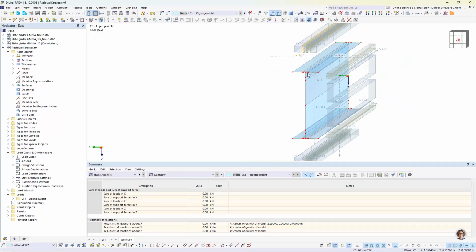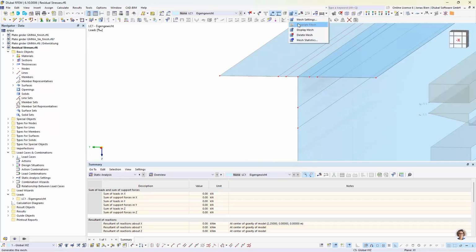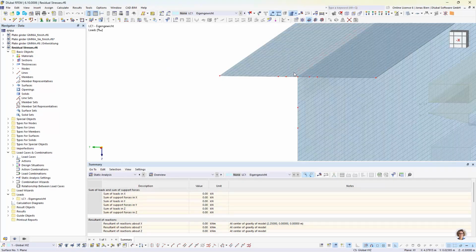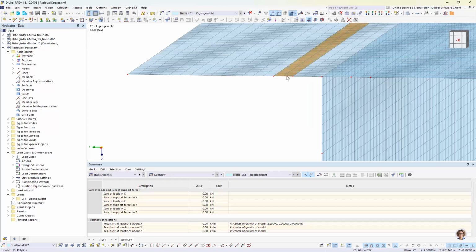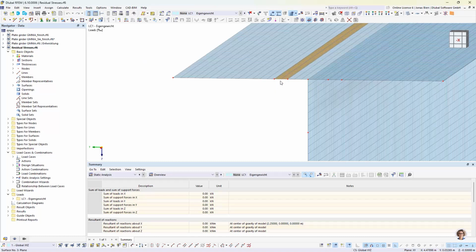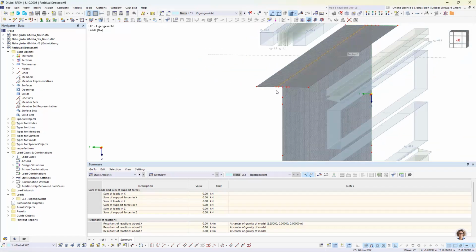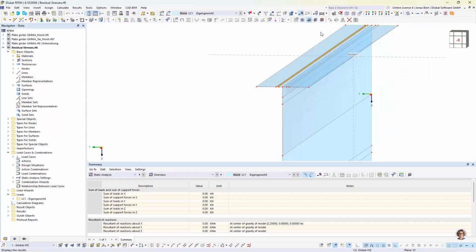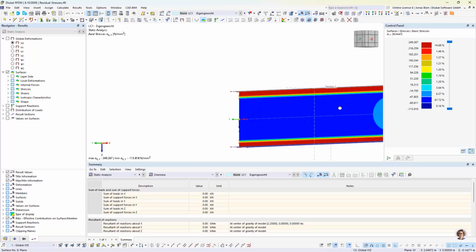So what I've done also was I changed the mesh size a bit. So I chose very small element edge sizes, so I have at least 2 elements over each surface. So we can also see this linear gradient in the stress distribution here. So we can actually represent this with the mesh size. Yeah, and that's basically it. So let's check the results. I have already computed it.